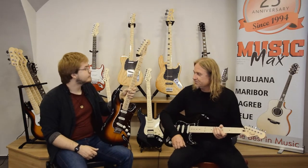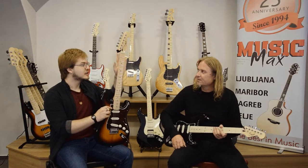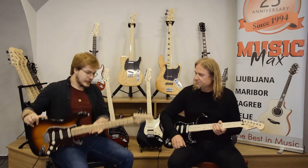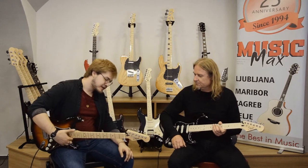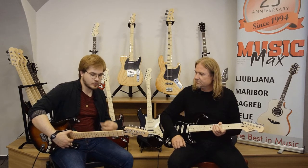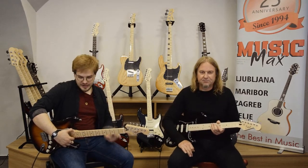Okay, let me start by saying that the first thing I notice is that my guitar actually does not have the satin finish, but the gloss finish. Actually, let's start with the tuners. The tuners are made in-house. They are quality tuners at that price point, and once you put strings on and tune them, they will do the job just fine for any gig.